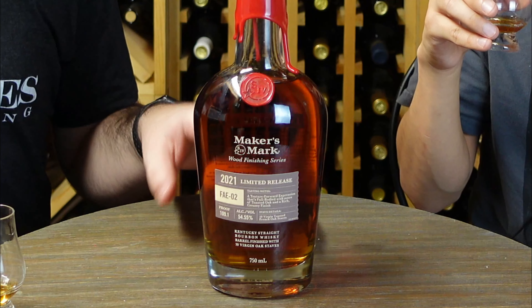So this is the FAE-02, which was the second limited release by Maker's Mark in 2021. They also did the Maker's Mark FAE-01, which we were both really big fans of. For the taste rating, I'm going to give it a three — I have to be objective. I'm going to go with three as well. I just feel like I'm not getting as much as I would like out of the taste to give it a four. I thought it smelled better than it tasted.